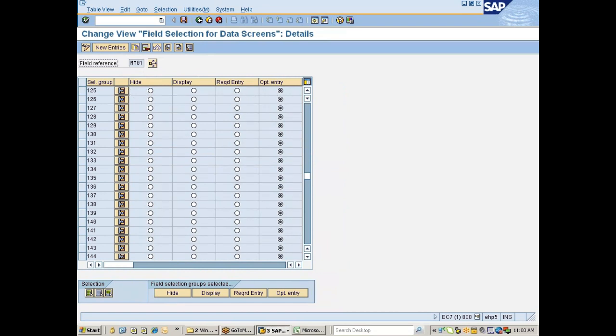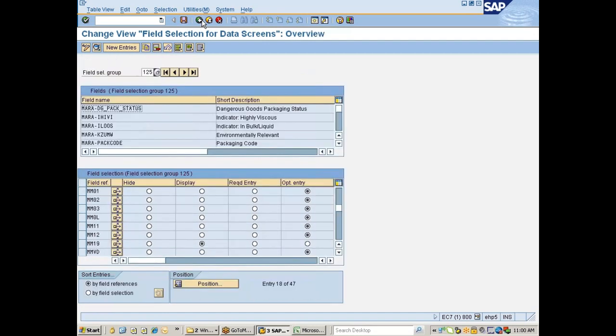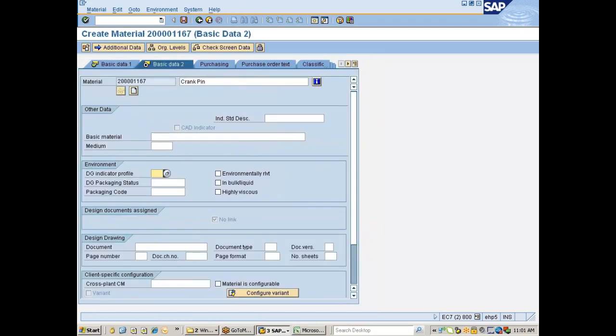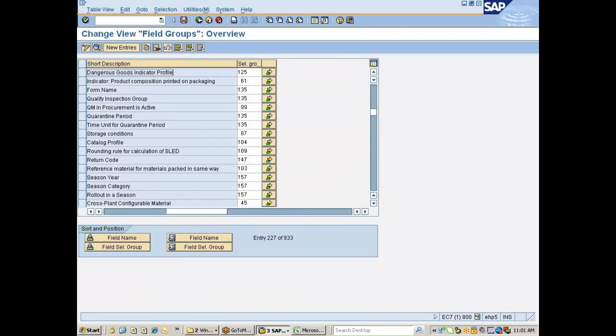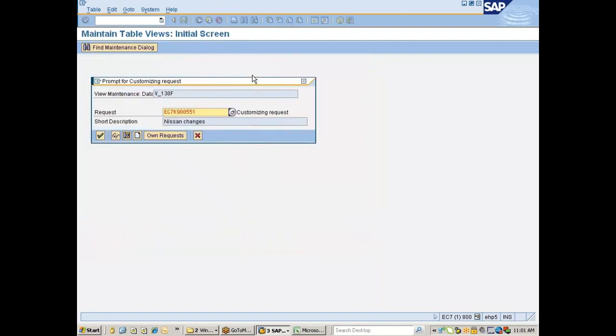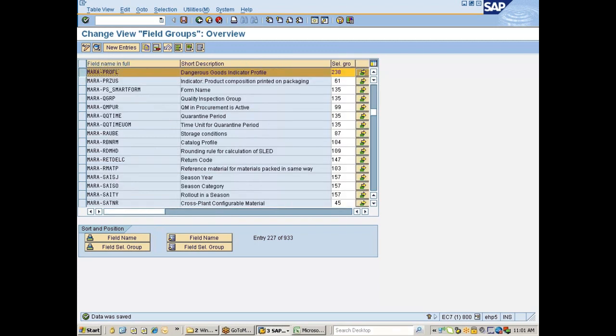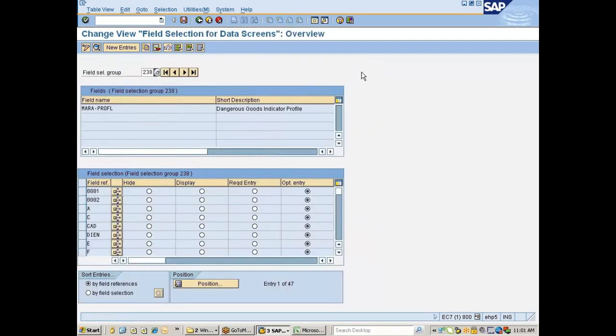This is field reference. So what I'm saying is, now you go and create your own field reference, a field selection group. This one field, what is this? Goods indicator profile. For example, if you want to take just this one field out, you work with this particular thing as 238. For example, you save it. Then you go and maintain it.